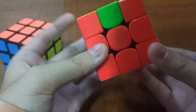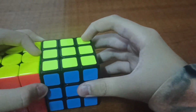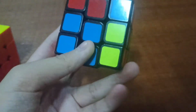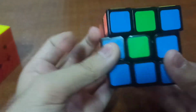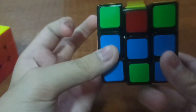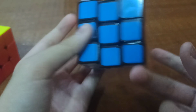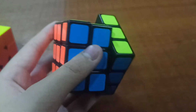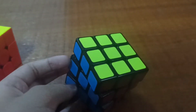There you go. Alright, so size comparison. I think this one's bigger. This one is actually quite bigger than the XS. It's quite surprising. So, I'll just loosen it if I can. I'll loosen it later. I'm gonna talk about it in our video.